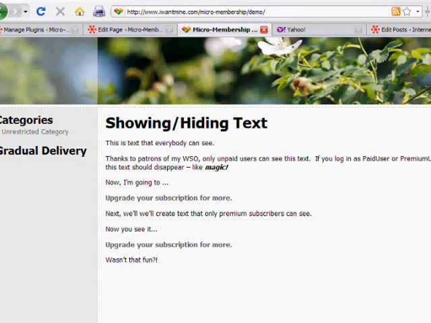I'm going to step you through a WordPress plugin and its modification that have helped me tremendously in solving a problem that I had on my membership sites. The problem originally came from the fact that I wanted to protect my content from people who should not have access to that content, and I also wanted to protect my content from being abused by people who do have access to that content.